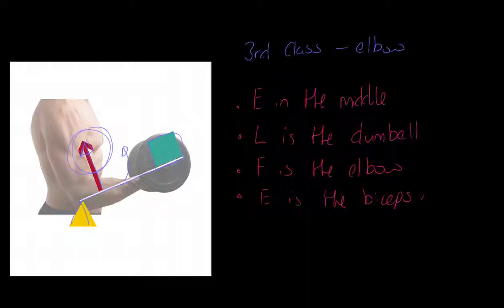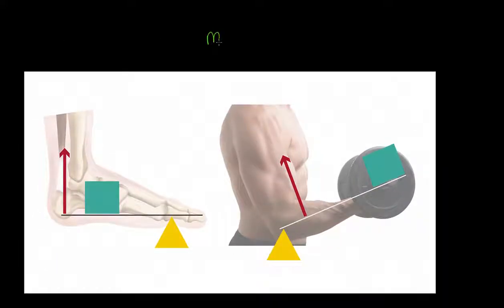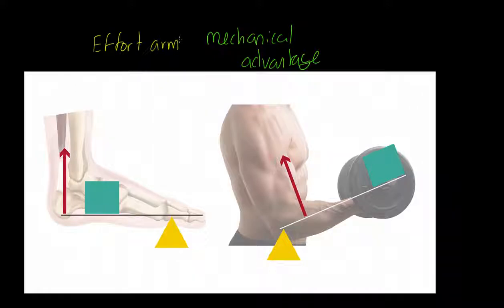Now, before we finish and leave this topic behind us, I want to introduce you to the notion of mechanical advantage. Because, of course, the fact that levers are structured differently give them different specialisms, different roles within the body. So let's have a look at this. We've got mechanical advantage. Now, this is really where I want you to get with this. I want you to take the notion of an effort arm. This is what an effort arm is. An effort arm is the perpendicular distance between a fulcrum and the effort. So can you see that distance there is a perpendicular distance between the effort and the fulcrum. That is what we would call an effort arm.